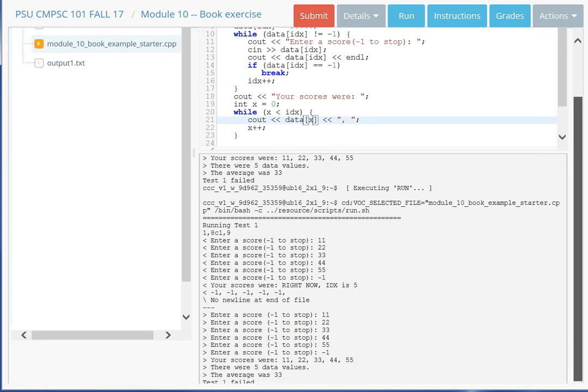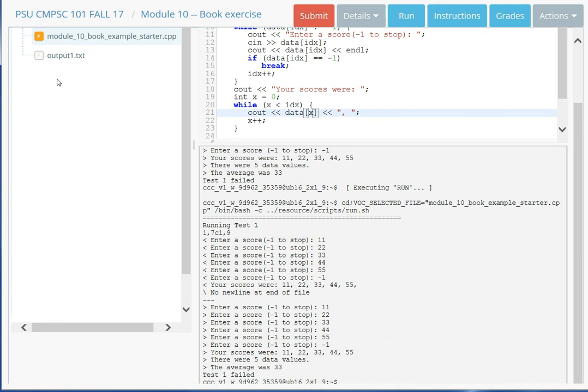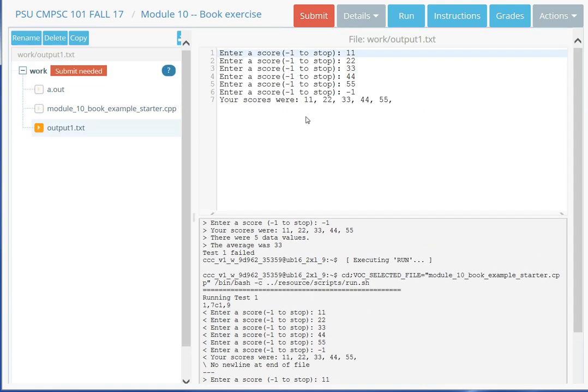Let's see if it ran or if I hit it wrong. There we go. Let's look at the output. Now your scores were 11, 22, 33, 44, and 55, which is pretty close, except that I'm pretty sure the output is not supposed to have the last comma.